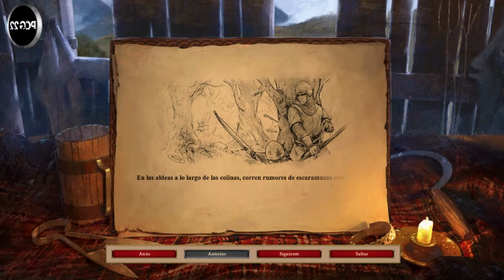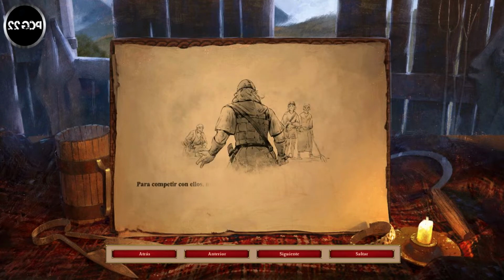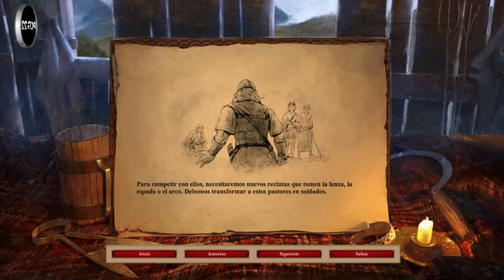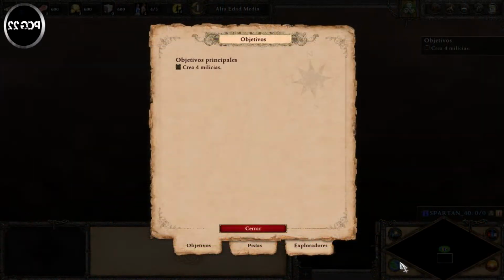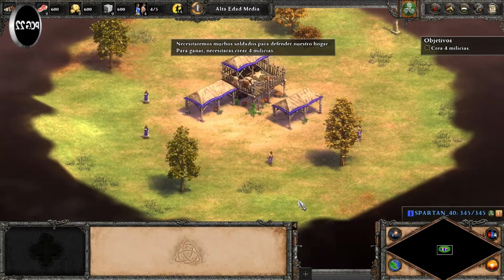In villages throughout the Highlands, there is grim talk of skirmishes between Scotland and England. We lost the town of Dunbar this week. Scottish defenders broke ranks and fled. The English have an army that is larger and better trained. To compete with them, we are going to need new recruits to pick up spear, sword, and bow. We must transform these shepherds into soldiers. We will need many soldiers to defend our homeland.